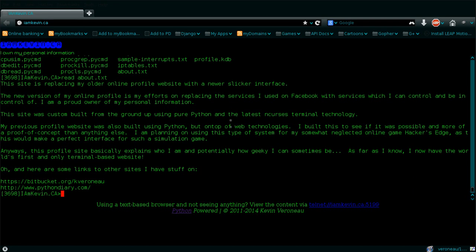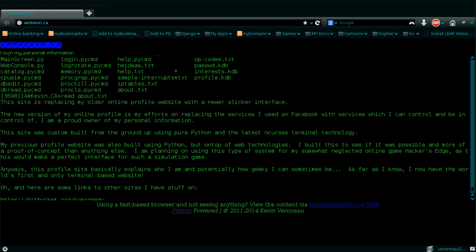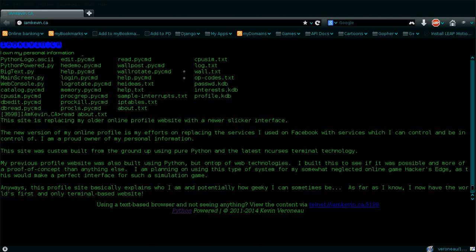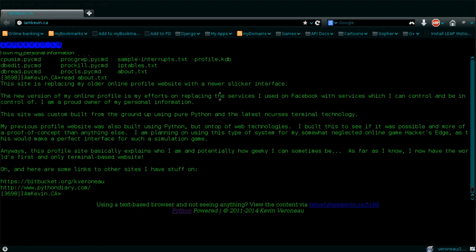In the next video, I'm going to connect through the Telnet interface, and I want to show you the commands that require logging in. If you're very curious how the login commands work, like say edit and all those things, then stay tuned. I'm not going to do the login through the web interface, but I'll do it through the Telnet one, just to give an example of how all those things work.